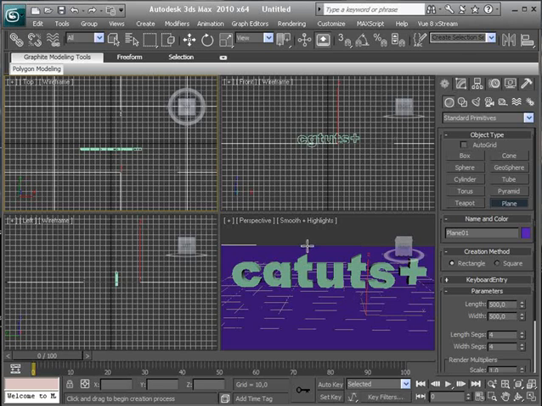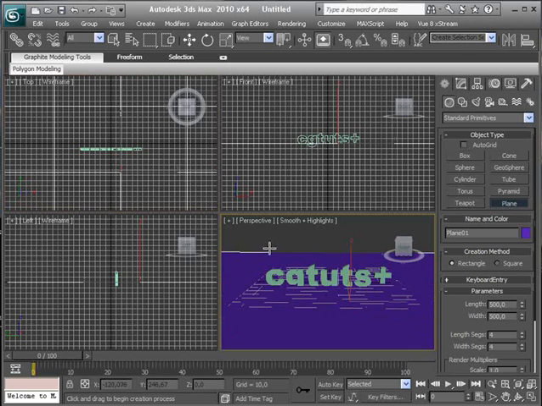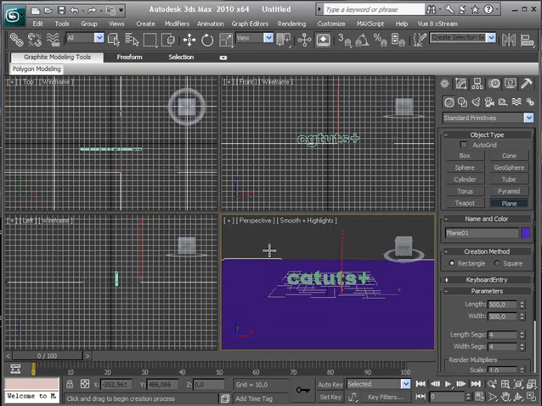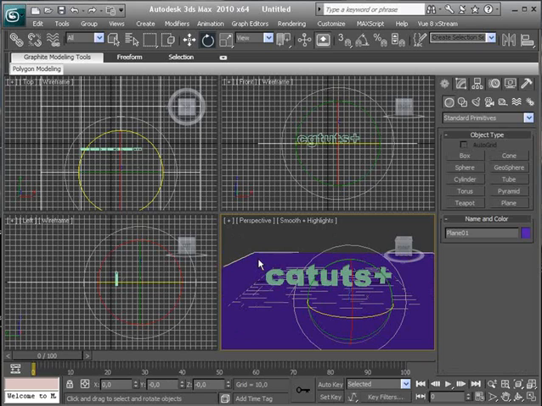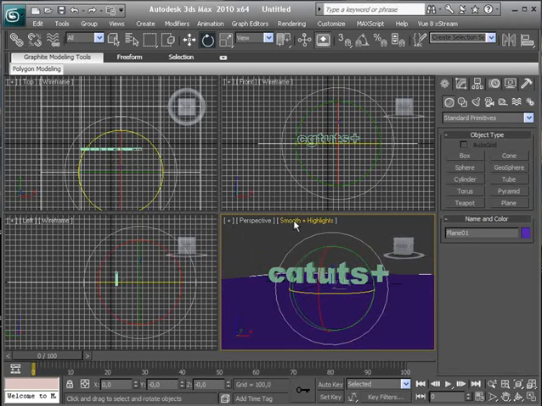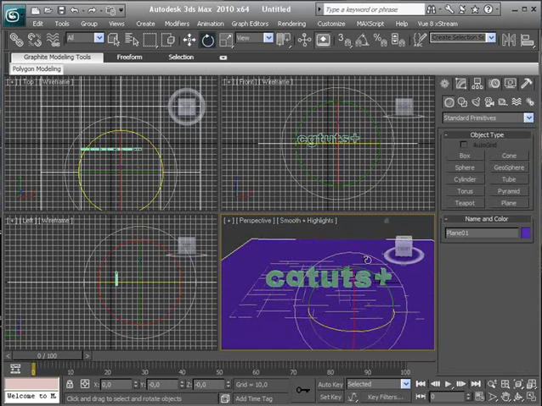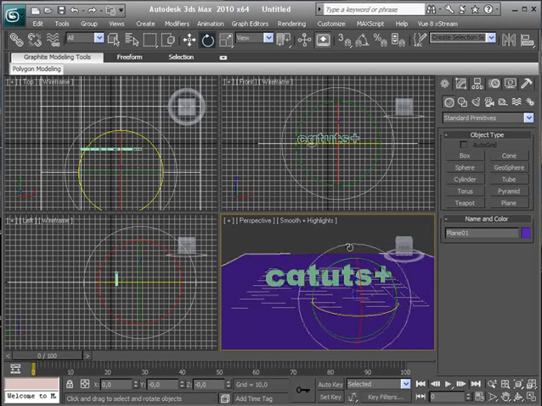Oh, actually 5000 by 5000 is pretty high, so I'm gonna reduce the width to about 300. The reason for this is that we're gonna put a spotlight in the scene, and we don't need to see the edge of the plane.